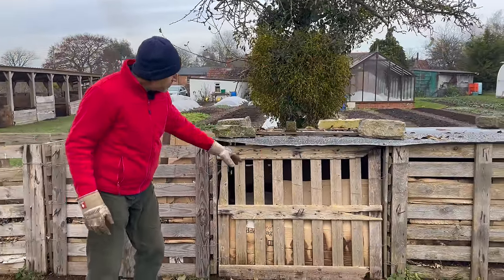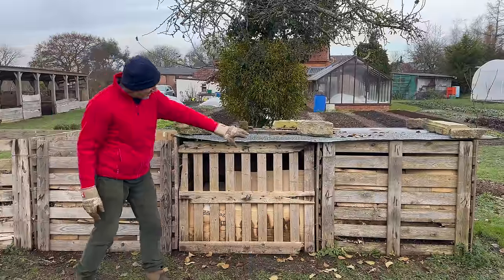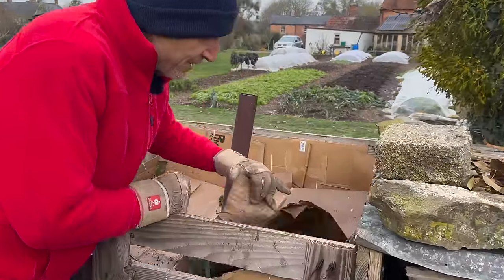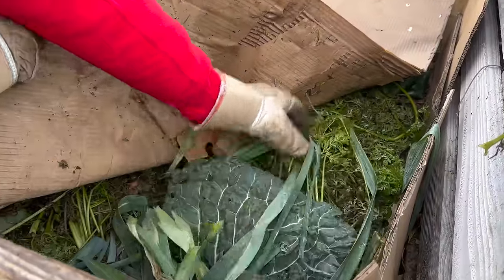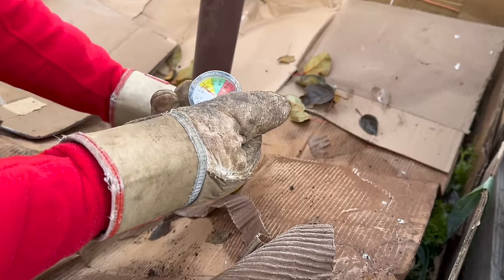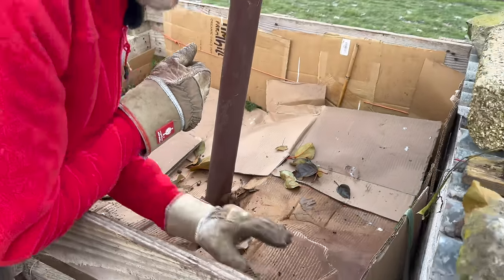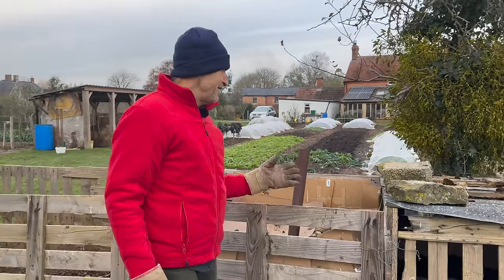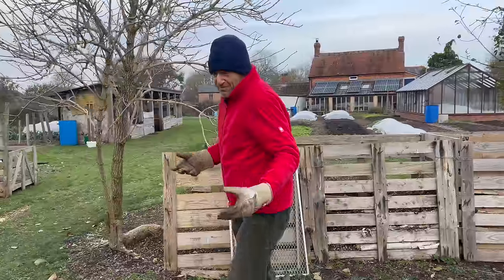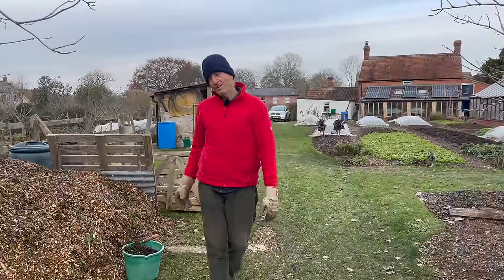This is the three-bay pallet system. One bay has compost that Adam turned, one is maturing on the right, and this is the current heap. We're doing something here which we don't normally do - covering it. This is stuff that's gone in recently. We put a thermometer in there: 25 degrees compared to ambient temperature of zero or minus one. Normally in summer that would be like 50. If you get any warmth at all at this time of year, it's amazing, because you've got to have quite a bit of green material to make the warmth, and that's what we don't have so much of now. So keep filling your compost heap, but don't worry if it doesn't get hot - it'll start again in the spring.